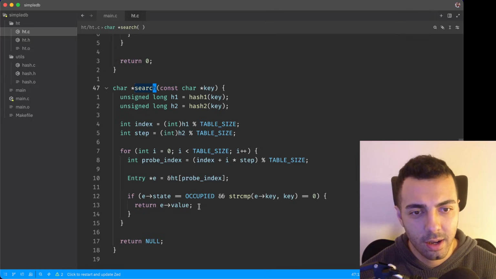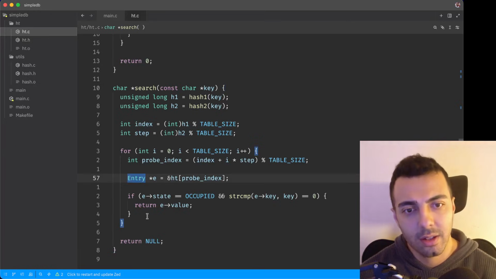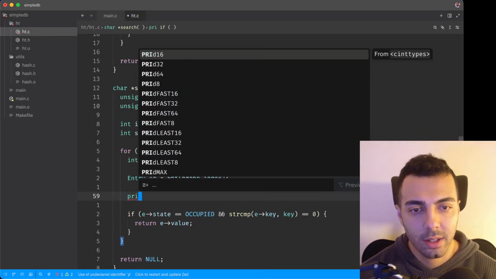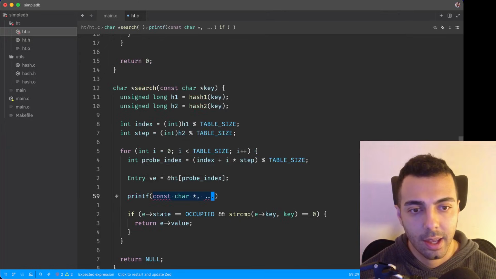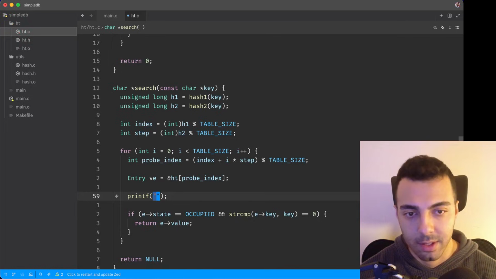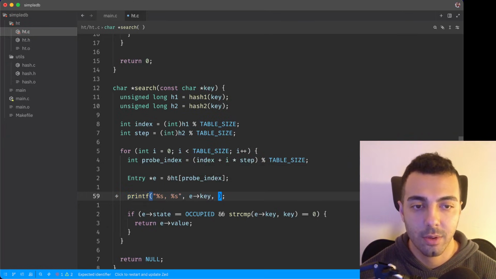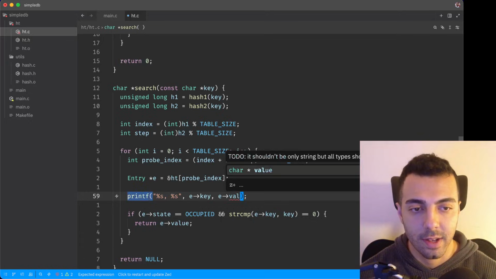So when you compare, you return null always. That's not good. That is not good. So printf is value. What is is value actually? Or what is is key? Yeah, let's do that. So again, is key is important for me, and also is value is important for me.